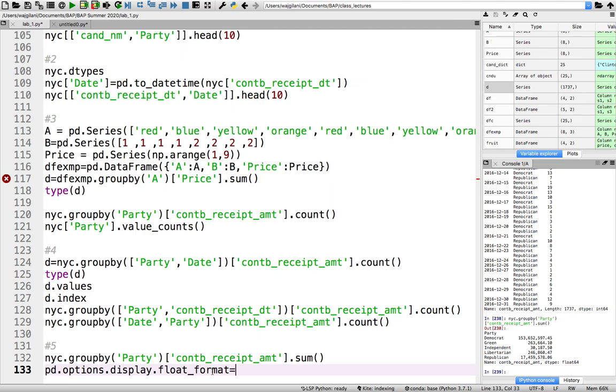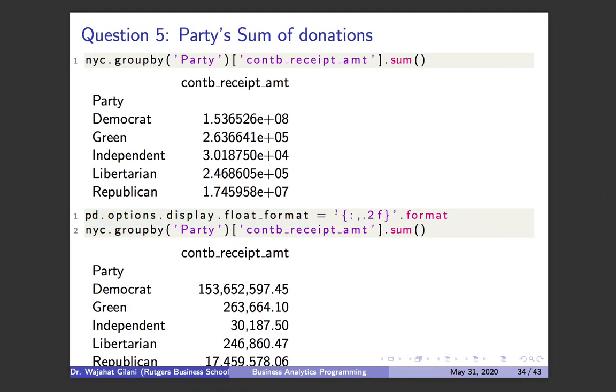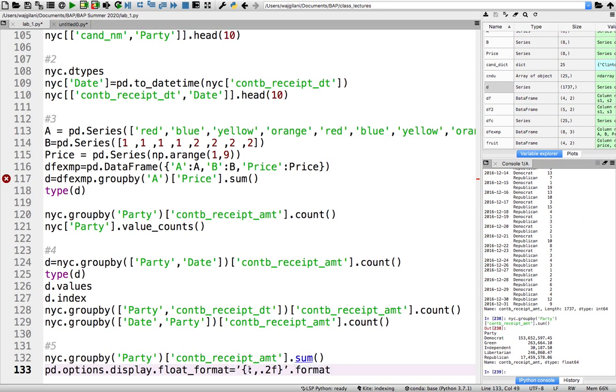And the format that I want to do is this weird thing. This is very strange. I'll try to make sense of it for you. Within the quotes and squiggly braces, there's a comma, right? To the left of the comma, you are specifying how many of the whole numbers you want to see. In this case, I want to see all of them. That's why we put colon. Remember, colon technically means all. To the right, we're specifying how many decimal places we want.